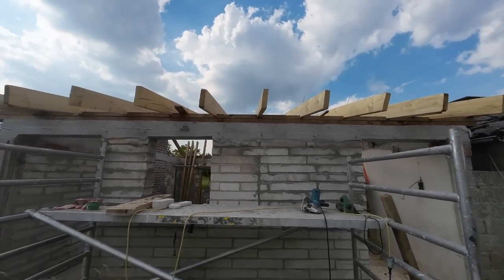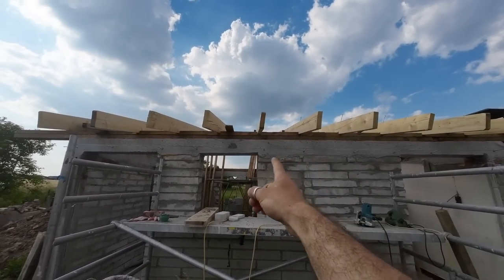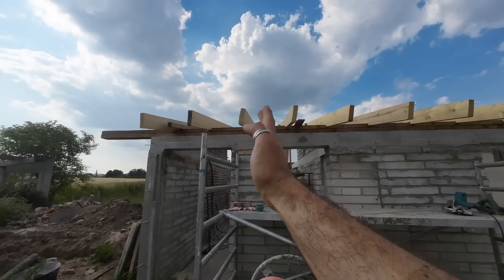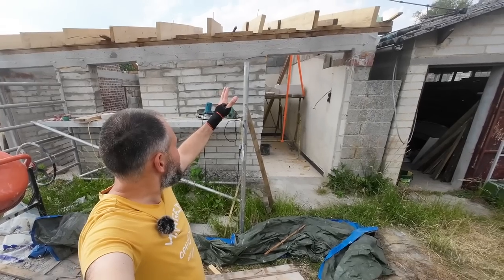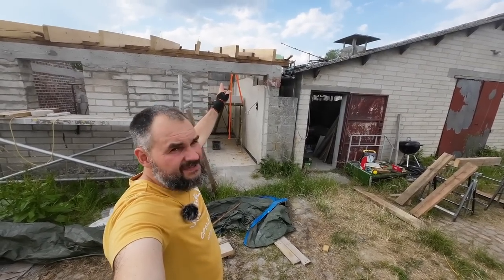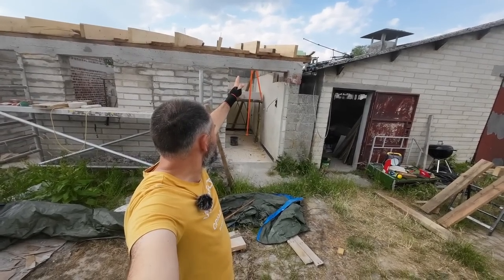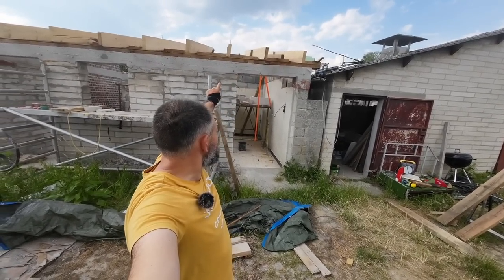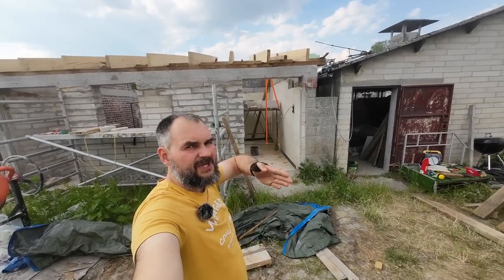And part of them really twisted. It's not vertical position, not just part of them, almost all of them. I need to fix it. I will remove the screws from the edges and put boards, planks in between to make it straight.